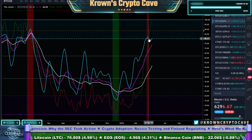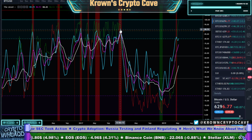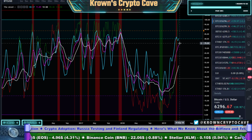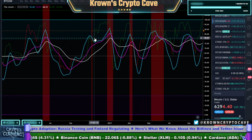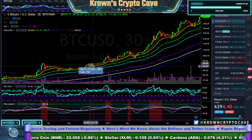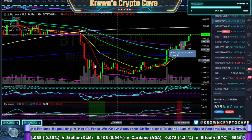Although here's the thing, on this red signal, we never really got too deep into this critical territory. In fact, you'll notice on these more aggressive ones, we got very deep, almost to the 90 marker, whereas on this one, we just barely got to an 82. And that does signal the strength of the intended sell-off afterwards. We do have just one example of it getting very shallow into this critical zone before. It's right over here in 2016, where Bitcoin did have a little bit of a down move, about 11.5%. Well, we did something very similar right over here on this past one, almost a 12% down move.